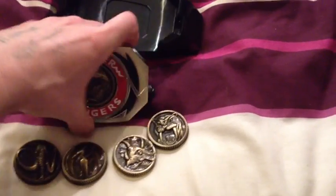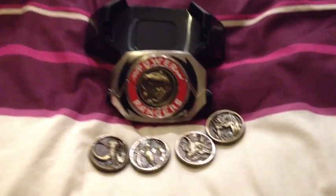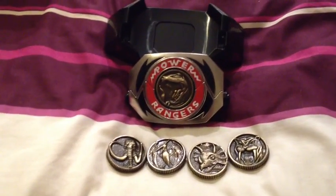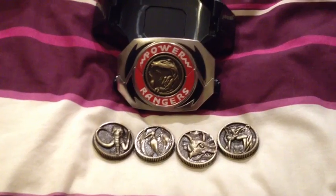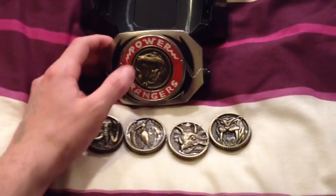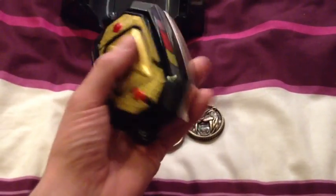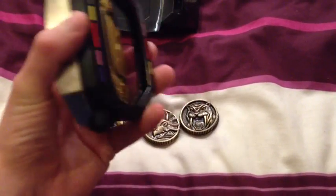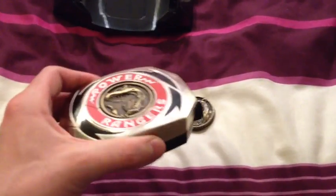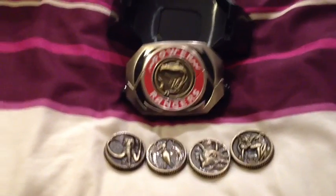A lot of people have said, and I was one of the people who said, well, if I've got the original '93 release, why would I need another Morpher? Why would I need this version of the Morpher when I've got the original one? And quite frankly, the changes that they've made with the die-cast plates, the metal coins, the heavy-duty weight of it, and the whole look of it, it looks more like something you'd see used as a prop in a movie than a toy that they used on the TV shows. So I would strongly recommend getting one.